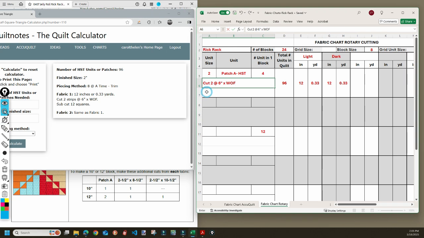And then the second part, you want to subcut 12 squares, because that's the size square you'll use for your 8 at a time method. You might want to put over here 8 at a time, so you'll remind yourself that's the method you're using. Now we found out how much fabric we need for the half square triangles. So let's move on to patch B.